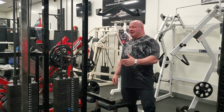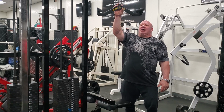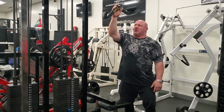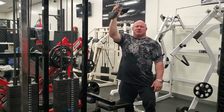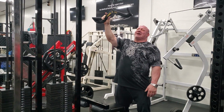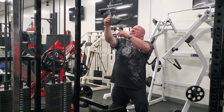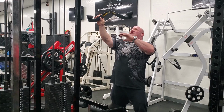All right, now we're moving on to the lat pull down. We got these mag bars, and I'm really digging it. So I'm gonna use them, give that a shot, and I'm really liking the feel of it. The grip is a lot easier to grip, and I'm not sure which way to use it. A lot of people use it with the tag facing them. I like it with it reversed.